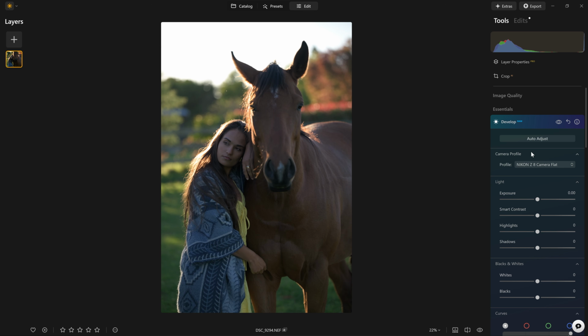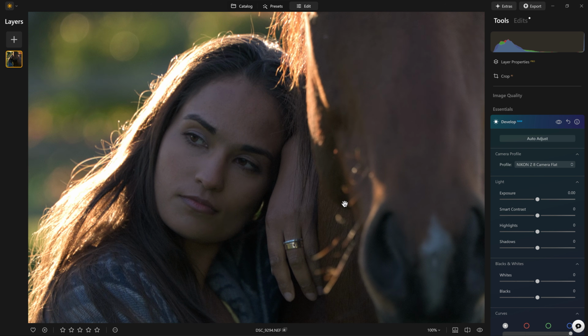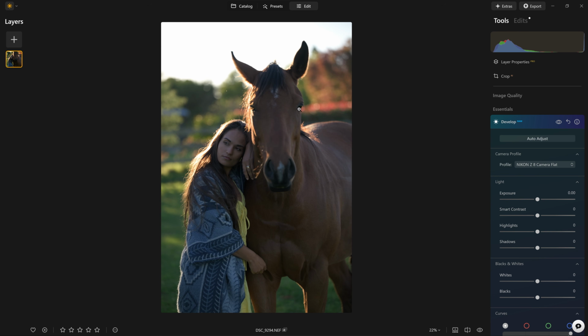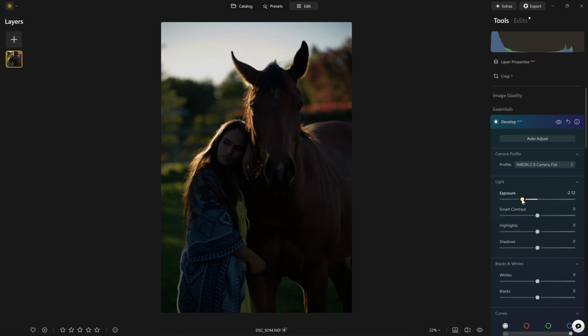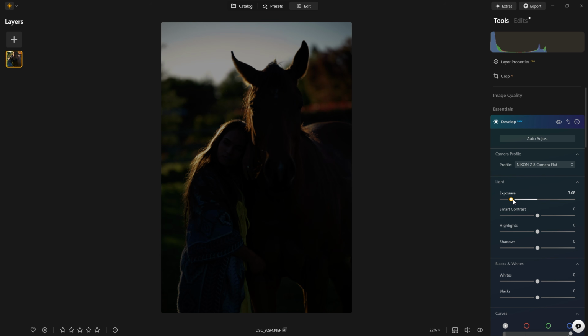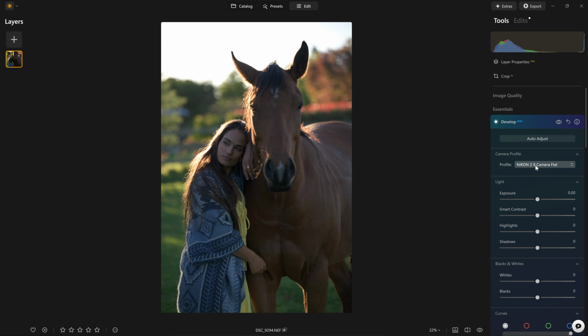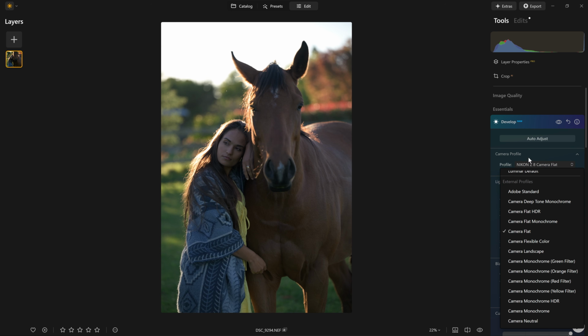And I'm actually surprised because I bought the Nikon Z8 because it has such a good dynamic range. My old D850 had a very good dynamic range. And to be honest, if I shot this on my D850 with this darker exposure, I would actually be expecting to be able to recover the sky when I bring that exposure down. So yeah, I'm surprised and a little disappointed.